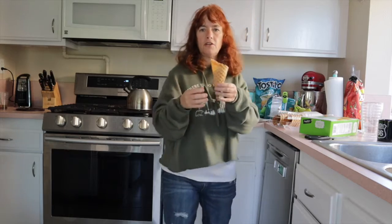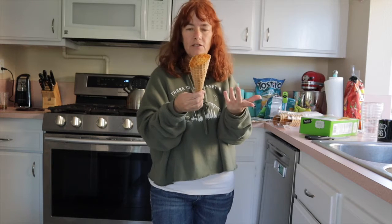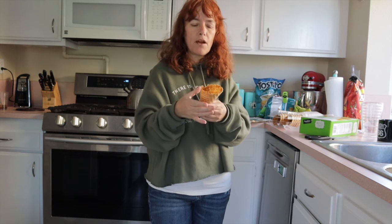Now these are a great size. Obviously their intended use is ice cream, but you can also serve your fresh fruit in them and these make really beautiful displays for Thanksgiving, for the holidays, Christmas, for winter, or if you're having just a family barbecue in the summer — they make great serving vessels.